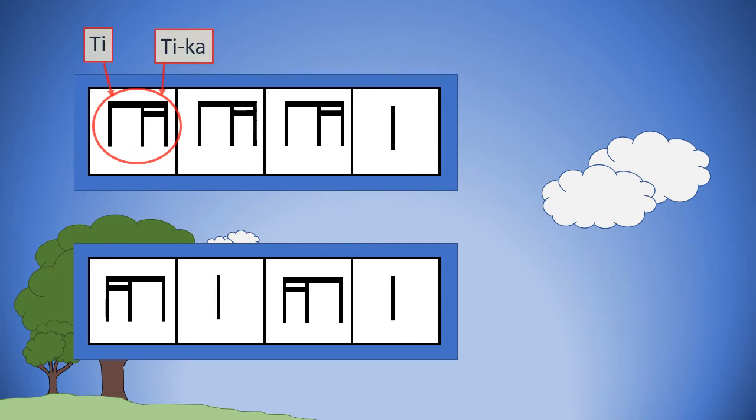Okay, let's get started with making some music. The first card starts with an 8th note and 2 16th notes. Notice that the second card is the opposite. It starts with 2 16th notes and an 8th note. We're going to play both cards back to back, starting with the first one and then going immediately into the second one. It'll sound like this. T ticka T ticka T ticka ta, ticka T ta, ticka T ta. Try it with me, see how you do. Ready, go. T ticka T ticka T ticka ta, ticka T ta, ticka T ta.